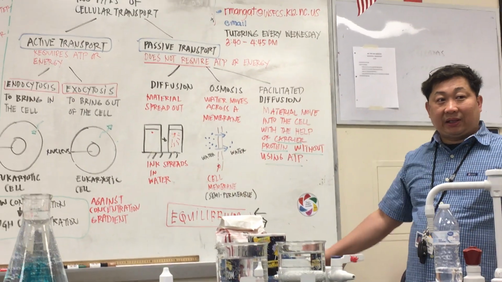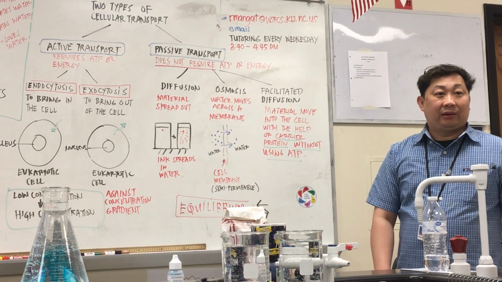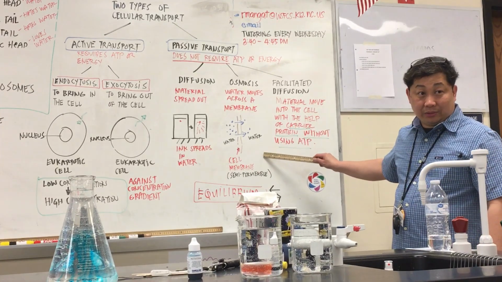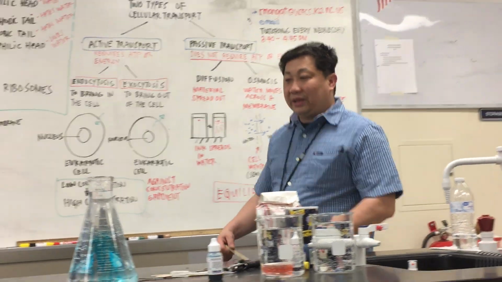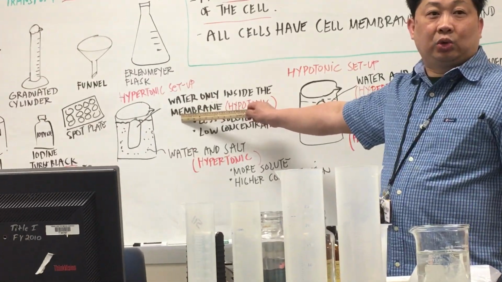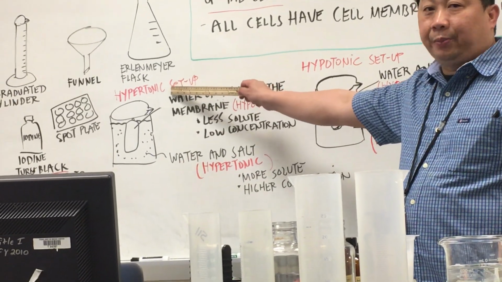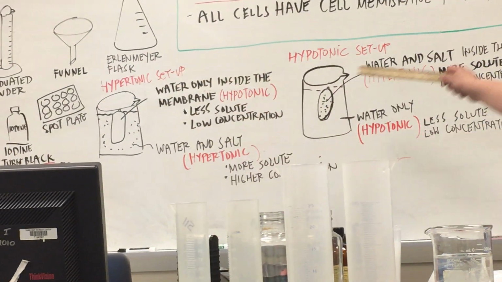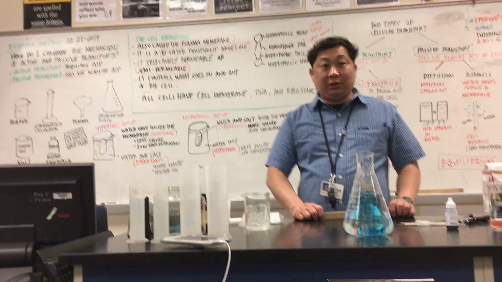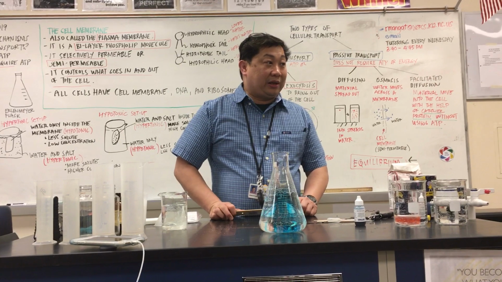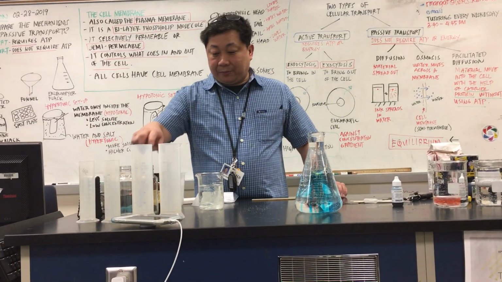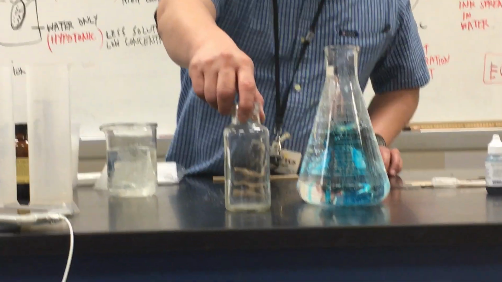And we will be testing this by doing these 2 setups to prove if this is really true. So what we'll be doing is that we will be setting up 2 setups. One is hypertonic and one is hypotonic. And as we proceed, I will explain to you the differences between hypertonic and hypotonic. Now, let's begin with these 2 jars.